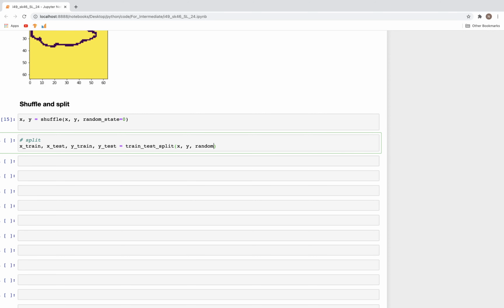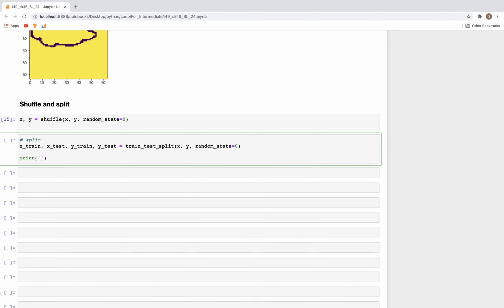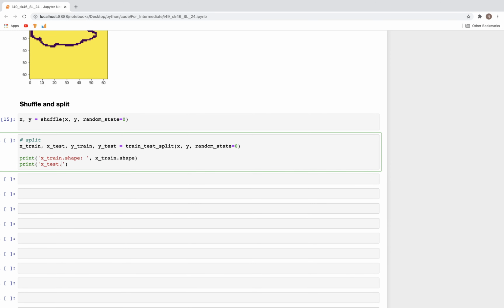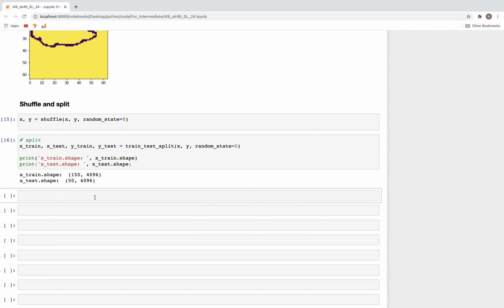Here we can print x_train.shape so we know how many records we have in the train data set, and then x_test.shape, which tells us how many records we have in the test data set. So we have around 150 rows.